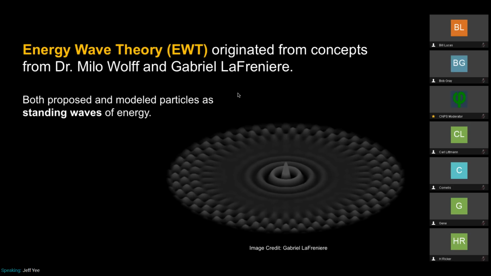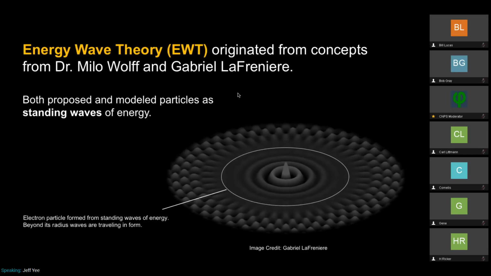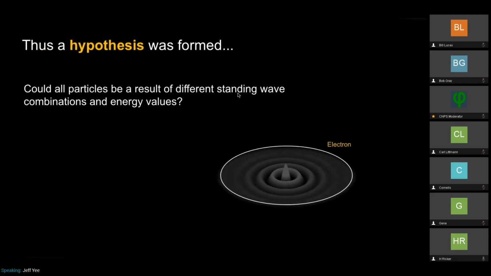And the image that you see there from Lafreniere is a computer simulation that he wrote. So, he was able to get this down to simple math and then write computer simulations that have standing waves of energy, right? And a standing wave is stored energy, which I think we can measure as mass. And beyond that, it breaks down to traveling waves. And so I've circled that, which would be the perimeter of standing waves. Now, all of this was done by Wolf and Lafreniere long before I started my work. And so it looks a little bit like this. If the animation is still working for you, you should see the traveling waves disappear and now circled what would be that stored energy, because that's what a standing wave is.